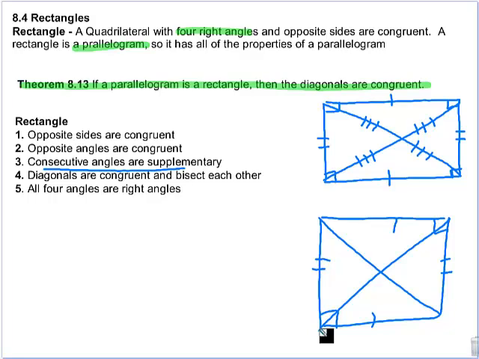And then the other thing about rectangles are all 4 angles are right angles. So what's the really only new piece of information about this? You guys knew all 4 were right angles beforehand. Yeah, the diagonals are congruent and they bisect each other. That's a new piece of information about rectangles that you probably didn't come into this class knowing. Okay, so that's our new piece of information that we're going to have to add to our noggins. All right, so are we ready to try a few examples? Yes? Yes. Okay.